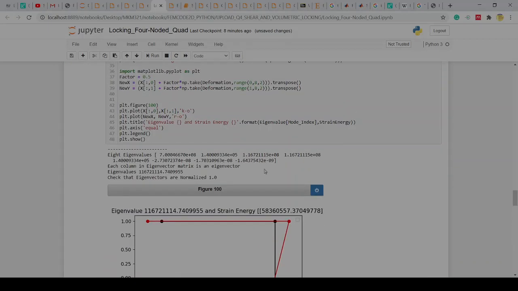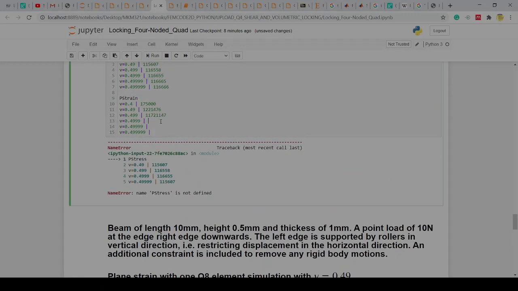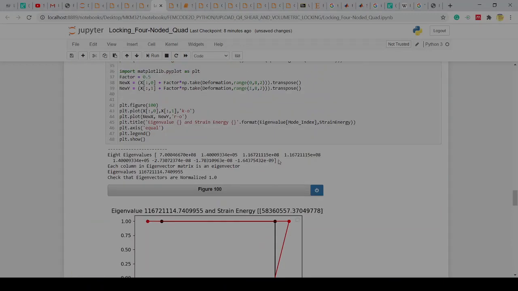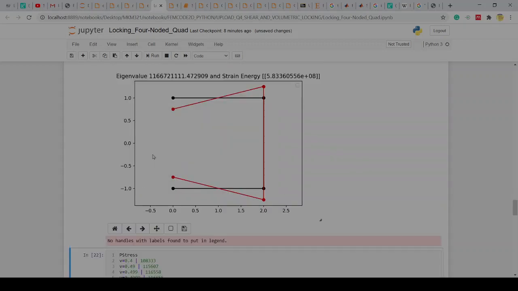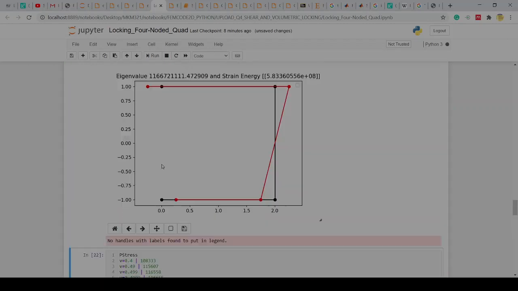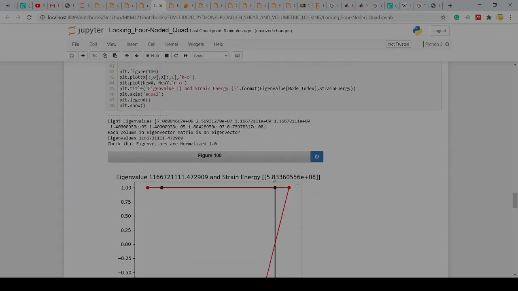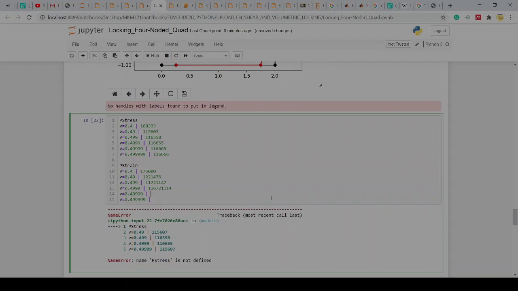There it is. There's the bending mode that we see. And all I want to show you is, as I put in more and more 9s, every time I put in a 9, I go up 1 order of magnitude in my bending. Look at that strain energy. Look at how much that's climbed now. Look at that.